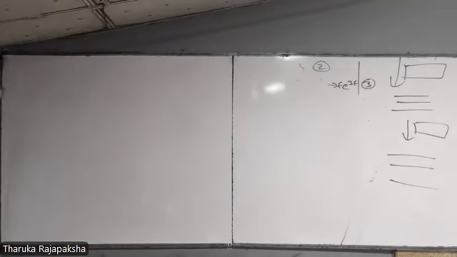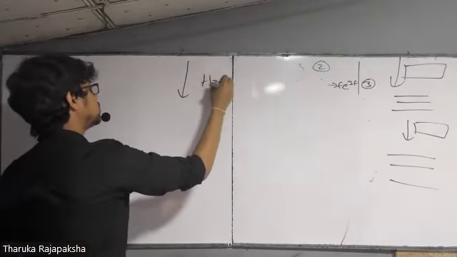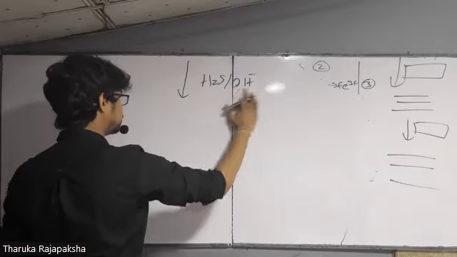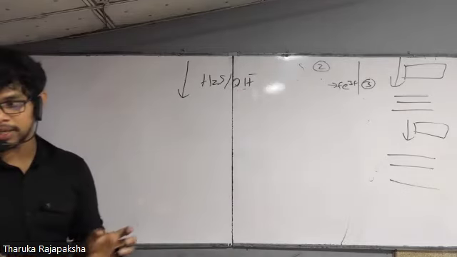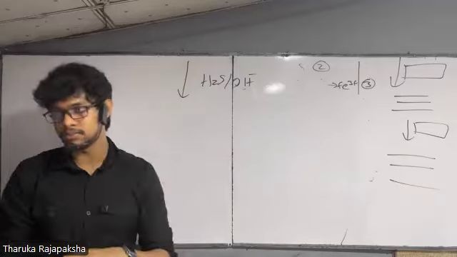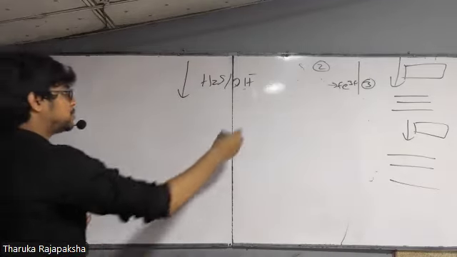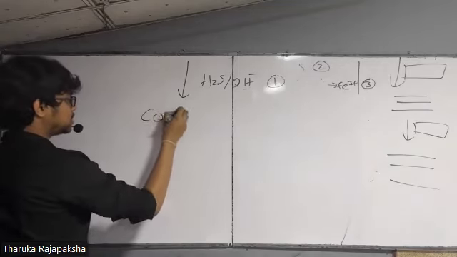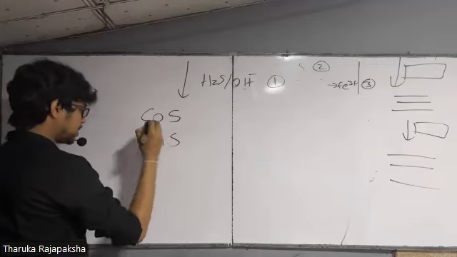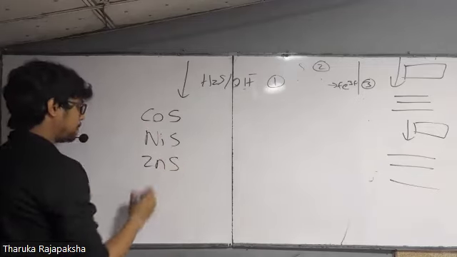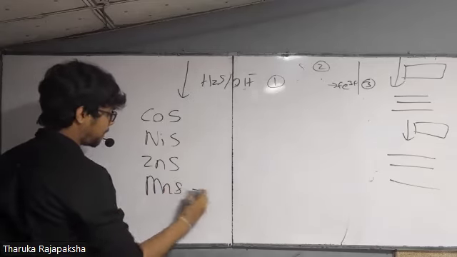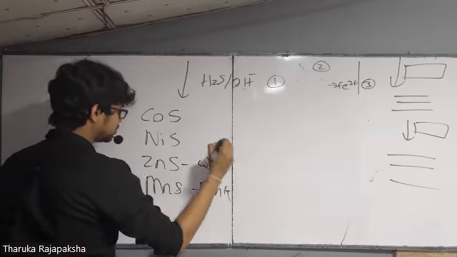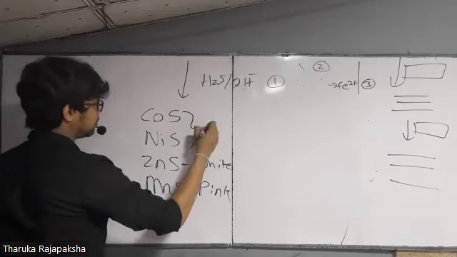The fourth one is adding H2S in the basic medium. If you didn't write this, it's fine, but it is good because in the previous step we have added OH minus. So when you're writing in a question, you have to say H2S in basic medium, 1 point. Then the first one is like Nizimane, so cobalt sulfide. Ni means nickel sulfide. Z means zinc sulfide. Ma means manganese sulfide. Manganese sulfide is pink, zinc sulfide is white, the innocent one, and nickel and cobalt sulfides are black.